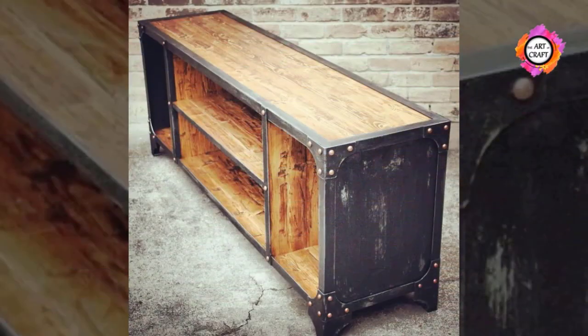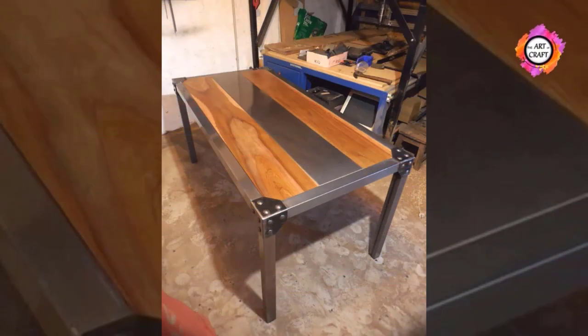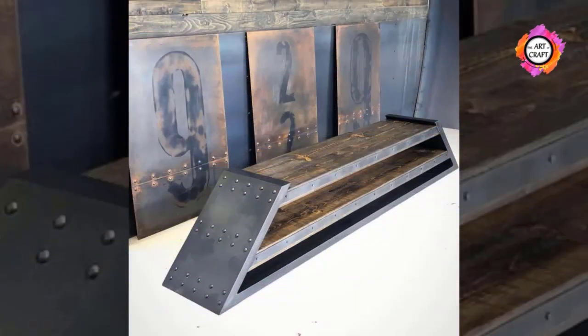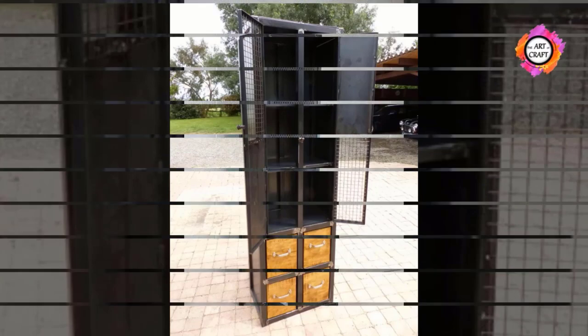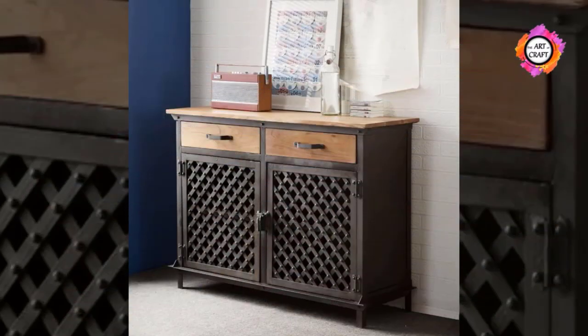The versatility of vintage industrial steel furniture extends beyond its aesthetic appeal. Its clean and minimalist design makes it a perfect fit for a range of interior styles. From modern lofts and contemporary homes to eclectic and industrial-inspired spaces, the juxtaposition of sleek steel against softer materials like wood, leather, or fabric creates an intriguing visual contrast, adding depth and interest to any room. Whether used as a statement piece or incorporated into an existing decor scheme, vintage industrial steel furniture adds an element of uniqueness and sophistication.